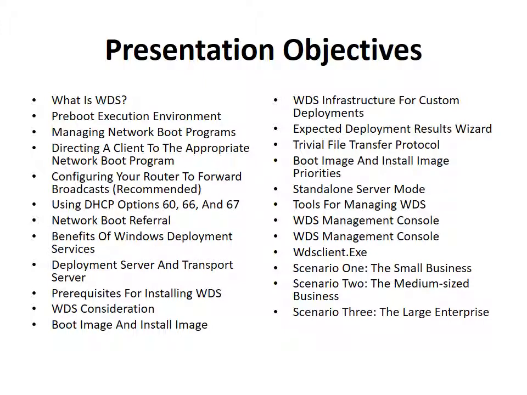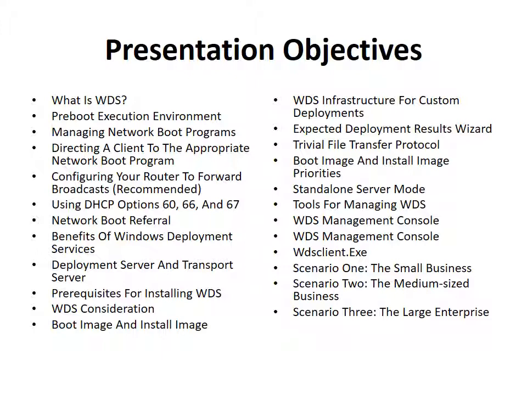So just to recap what we talked about here, we talked about Windows Deployment Services. We discussed what WDS is. We discussed the PXE booting, or the pre-boot execution environment. We talked about managing the network boot programs. We talked about directing a client to the appropriate network boot program, whether it be located on one server or another. We talked about configuring your router to forward broadcasts, which, just to recap, is recommended by Microsoft.